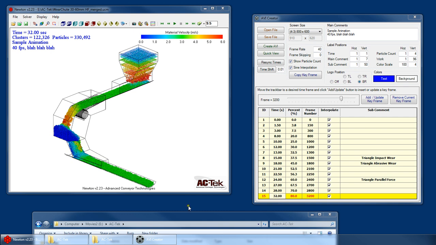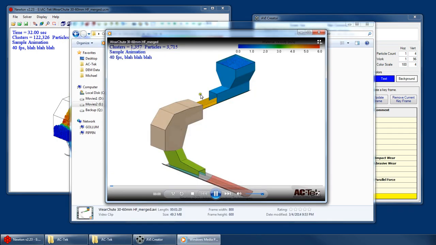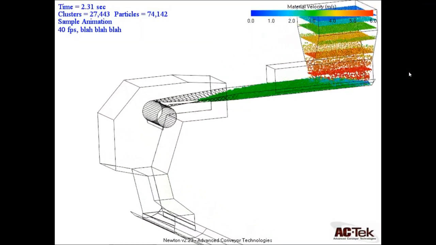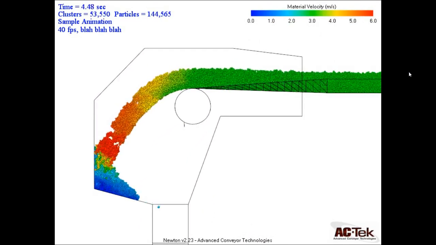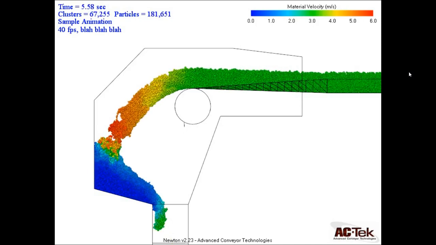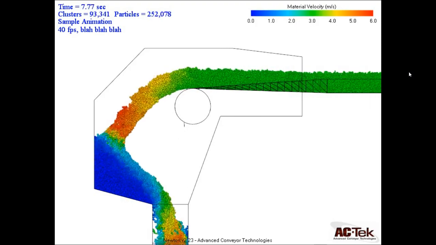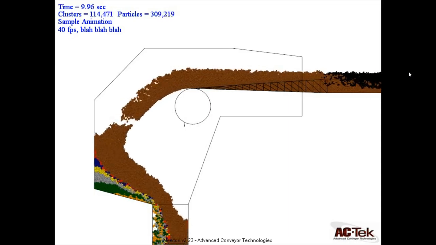Alright, so we finished that animation, and I changed the resolution from 1024 by 768 back down to 800 by 600 so that it would create that animation a little bit quicker. But here's the resulting animation. So we do our sweep to the side. Got 5 seconds of flow just looking at a side view of this rock box. And then we'll switch to that fixed Z at 8 seconds. We'll do this for 2 seconds, then switch right to position tracers.